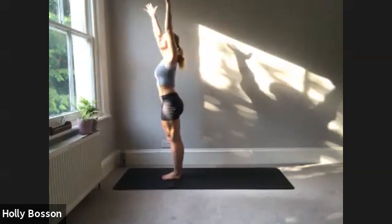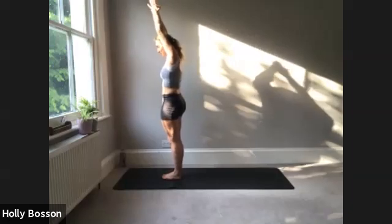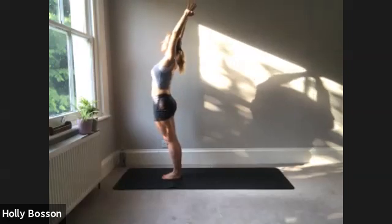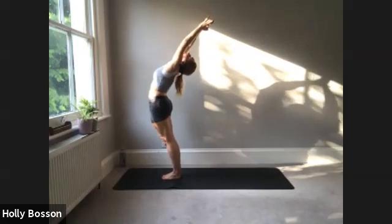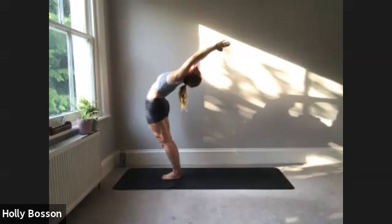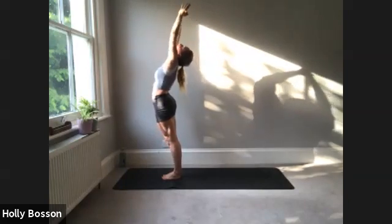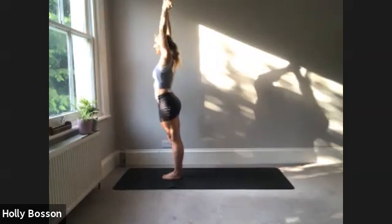Inhale, reach the hands up over the head, palms come together into a small back bend, just to warm up that back. So squeeze the bottom, squeeze the thighs together, push the hips forward. If you feel ready to, let the head relax back. 2, 1. Inhale, lift. Head always comes last out of our back bend.